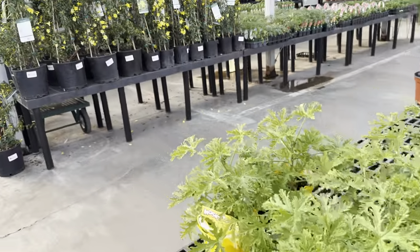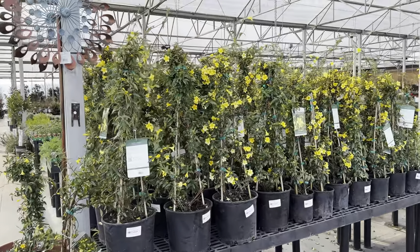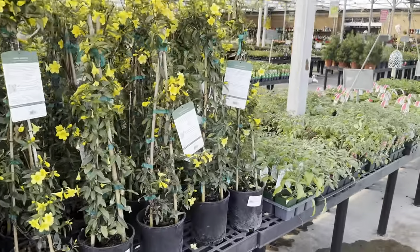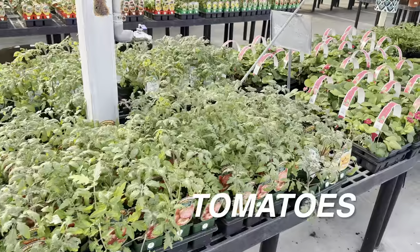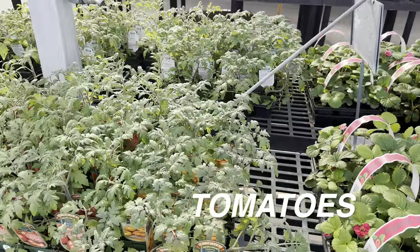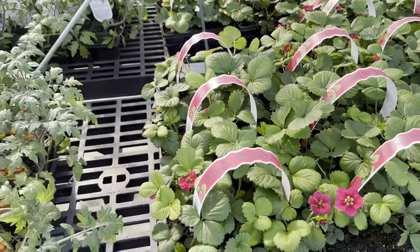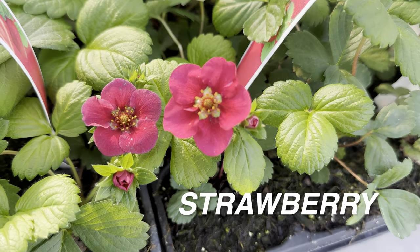If you have a mosquito problem, growing citronella plants would be really cool — they're selling citronella plants, and if you were actually here you could smell how strong the citronella scent is. Then we have some more jasmine right over here. I love the yellow flowers. And tomatoes — we've got a lot of starter tomatoes right over here. I'm thinking about growing some vegetables this year in planters. And we've got some starter strawberry plants — gotta love that. I thought strawberry blooms were usually white, but these ones are pink, so they're really cute.